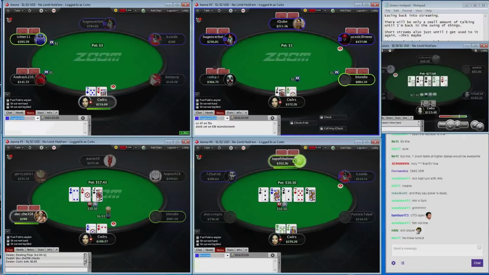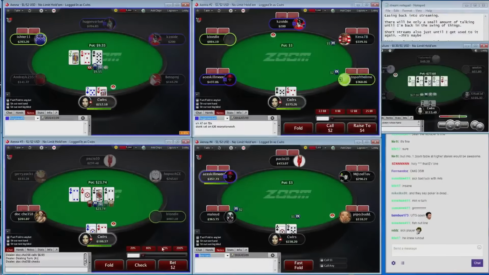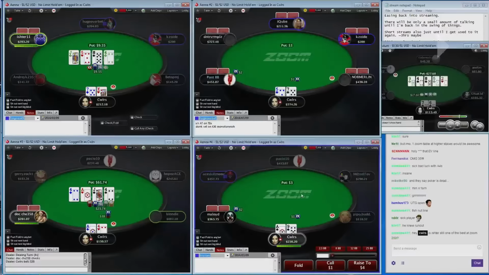Okay, so we make a decent 2 pairs in the bottom left. I think we do get some action, and we improve as well. That's pretty good. Wow, not sure I like this overbet. Yeah, this overbet is really terrible.